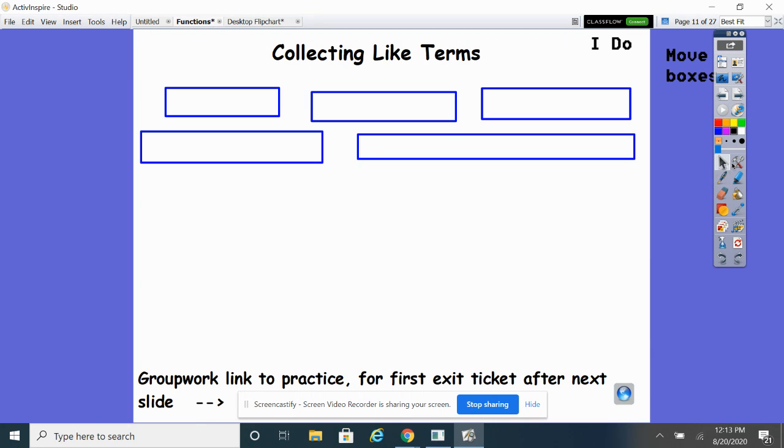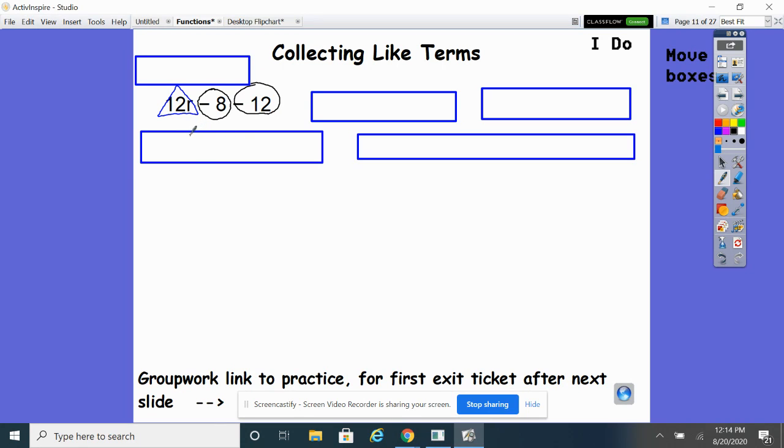All right, let's get into the actual lesson. This is some Algebra 1 reminders, collecting like terms. If I had 12r minus 8 minus 12, one thing algebra teachers like to tell you is that this guy has an r. So maybe you put a triangle around it. This guy, the -8, does not have any letters, no variables. So I'm going to give him a different shape. -12 is just a number without any variables as well. The variables are the letters, so I'm going to put a circle around that.